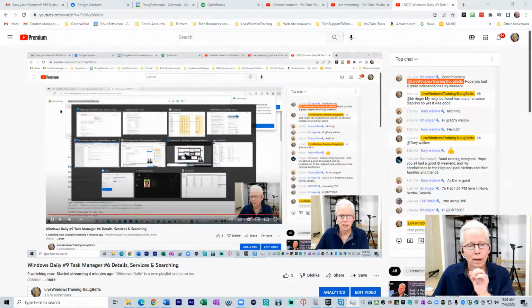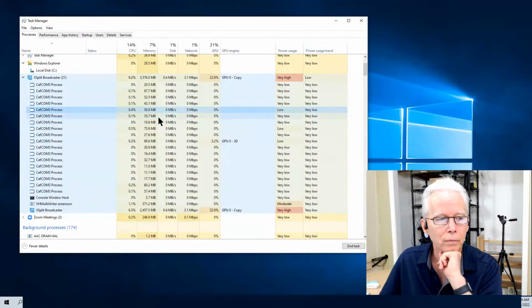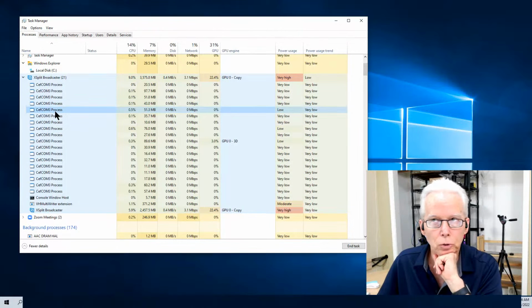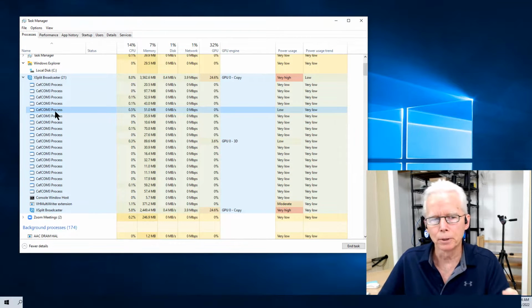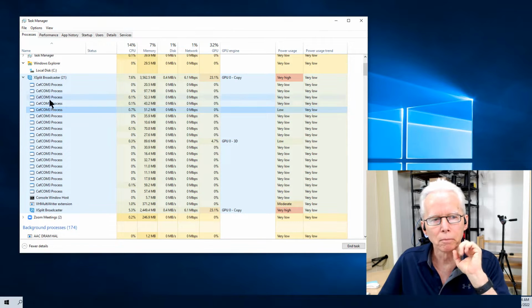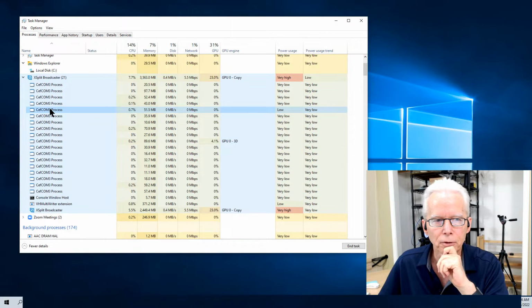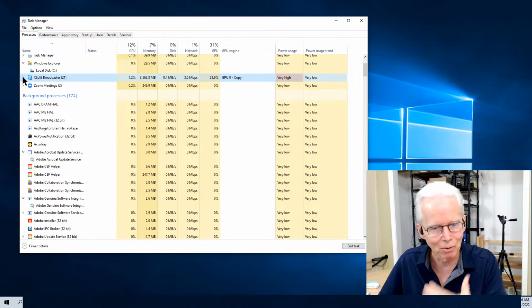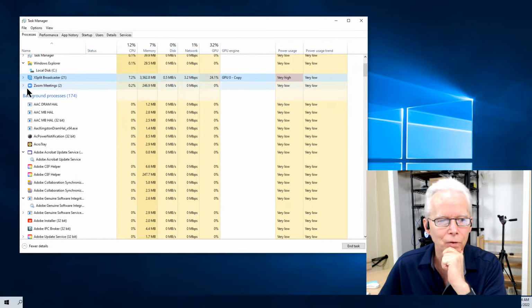Now, when I get to sysinternals, which I think is coming up pretty soon, we get much more specific information and control of these things that are running and auto launching. So we'll be getting into this, but I want to get the basic foundation first from Task Manager.